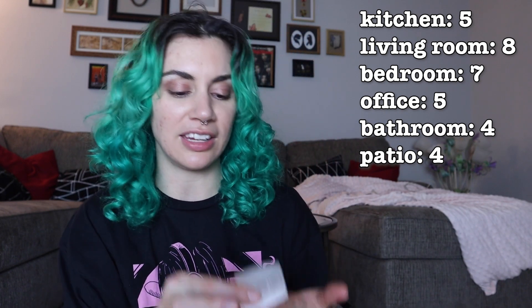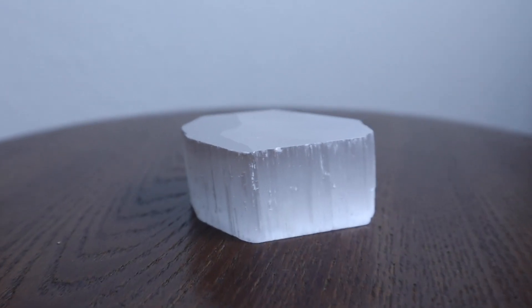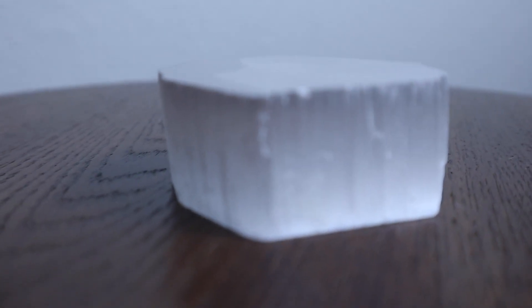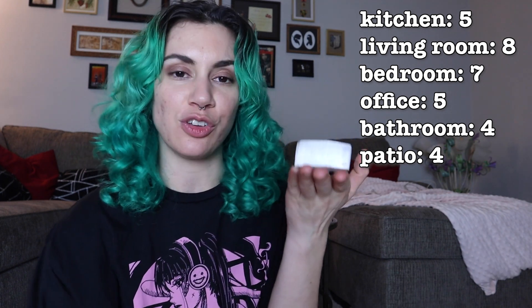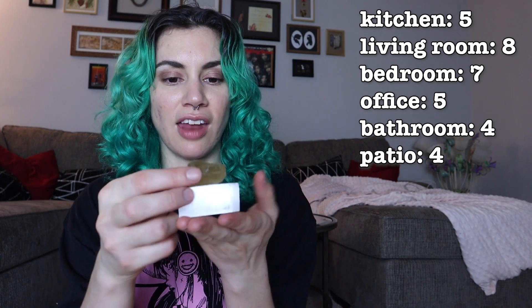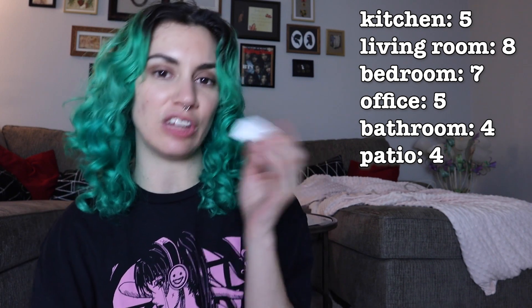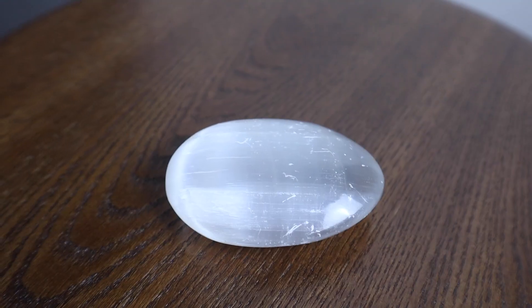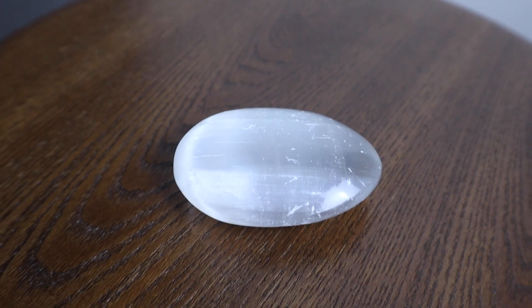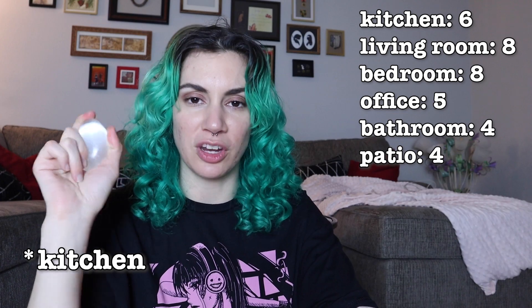On to the rest of my collection. Number one — this is my newest one. I bought it at a street market. It is a selenite crystal, and selenite is a naturally cleansed crystal that can cleanse other crystals by having them touch. This is a little charging station and you can put other crystals on top of it to cleanse them. I really like the idea of having a cleansing station in the bedroom. So it's a healing crystal — I'm going to put this one in the bedroom.